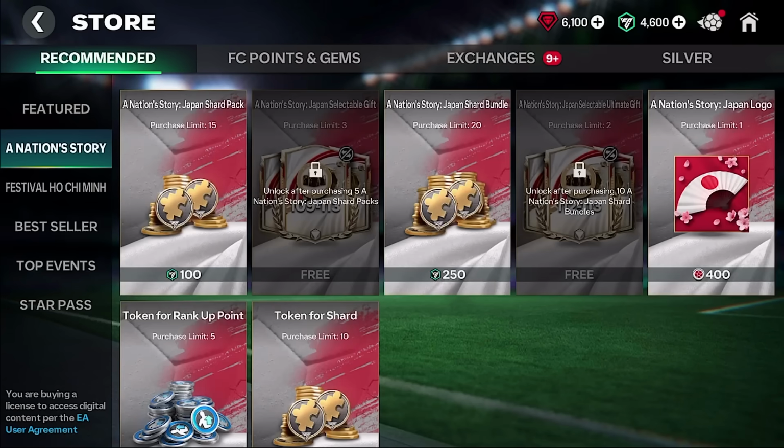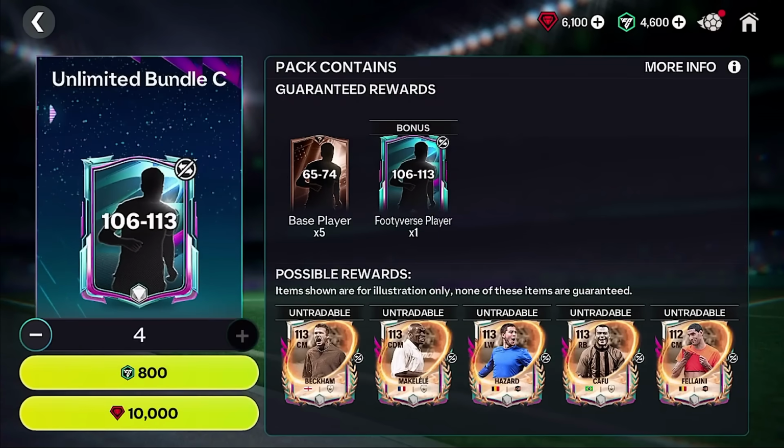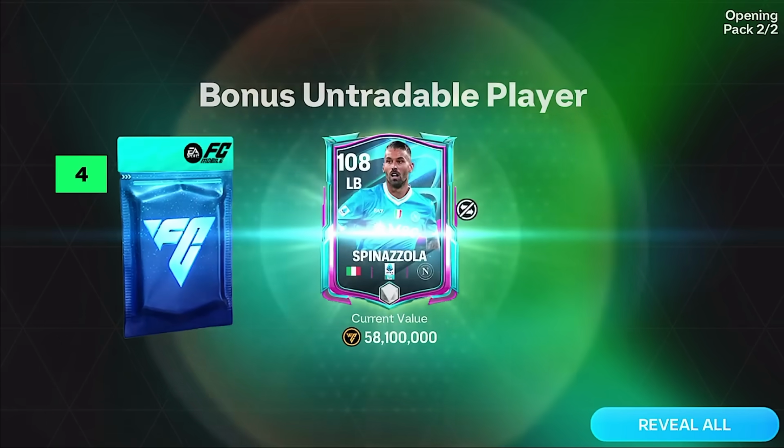Okay, so now that I've claimed those 4 packs, we've now opened up 5 packs. The final 5 we're going to do are all going to be unlimited bundles to see if we could maybe get one of the big players from this week out of this pack. Can it be a walkout? I had a feeling it wouldn't be, but that's okay.